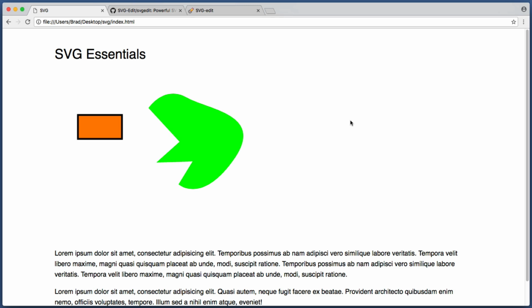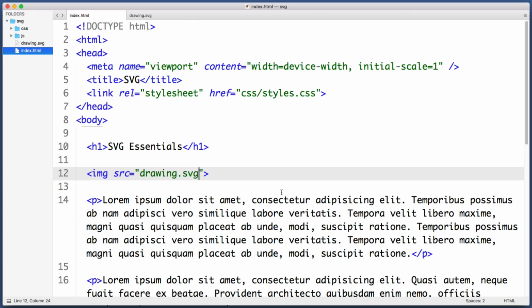Another big advantage of SVG is that we can manipulate it on the fly in the web browser with CSS. So let's give ourselves a quick example goal. Let's imagine that when we hover over this image, we want the custom green shape to become blue instead and to also shrink in size a bit. So first, if we want to be able to manipulate our drawing with CSS, instead of loading an external SVG file like this, we need to include the SVG code directly in our HTML page. Let me show you what I mean.